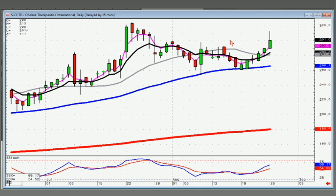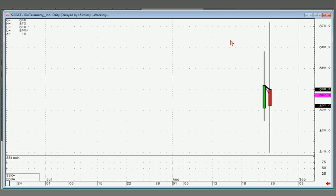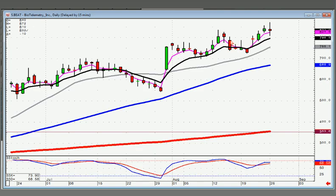CHTP has that slow curve bouncing smack dab off the 50. You can be buying this one using the T-line as your stop. The Bank of Ireland — stay long, but here's your doji in the overbought condition. It's going to move in the direction of how they open it after the doji. BEAT — we're still long on this one. You just stay long until you see a sell signal. There's kind of a flutter kicker: a dark candle, a gap up above the previous day's open, and then a bullish candle — that's a pretty good indication they're taking this one higher.